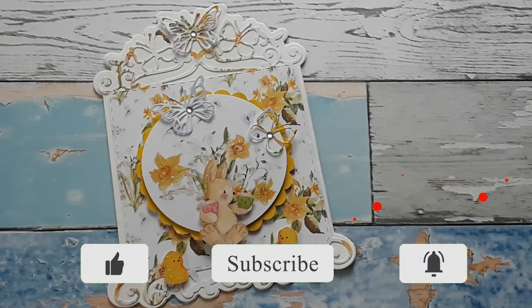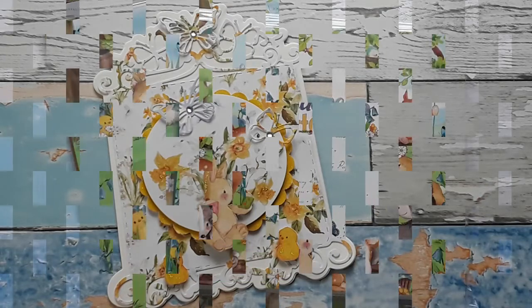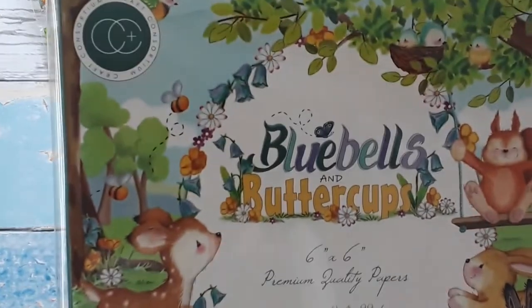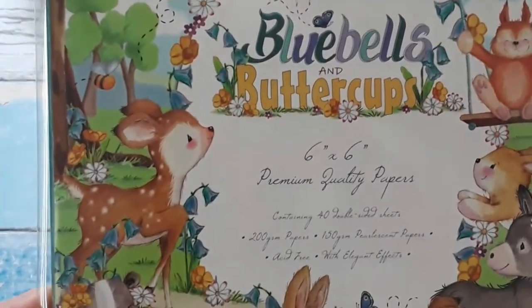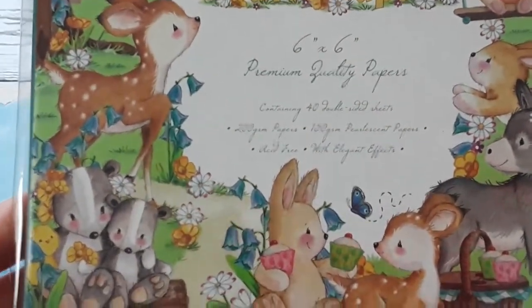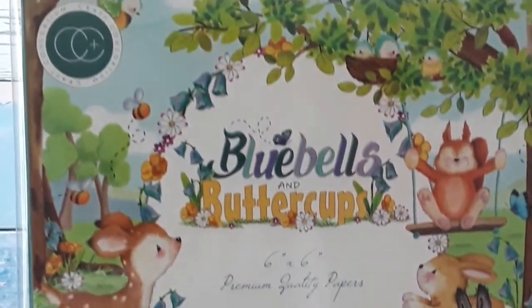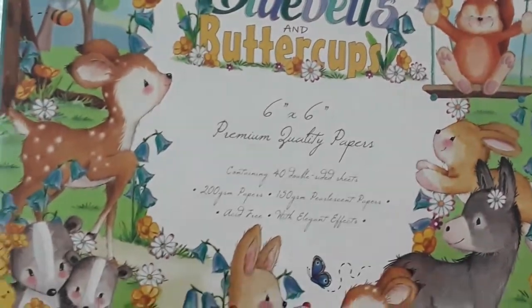Today I'm sharing my first spring cards and I have the cutest papers and card toppers for you. So let's get started. Here we have the Craft Consortium Bluebells and Buttercups. This is a 6x6 paper pad, or cardstock pad I should say, and the artwork is by Hal's Couple-Ditch, and she just has the most beautiful and adorable artwork she creates.